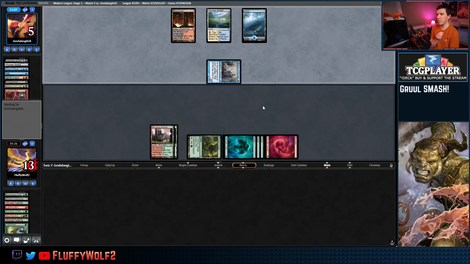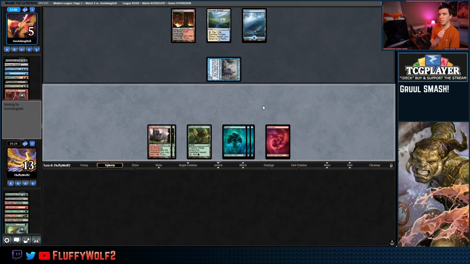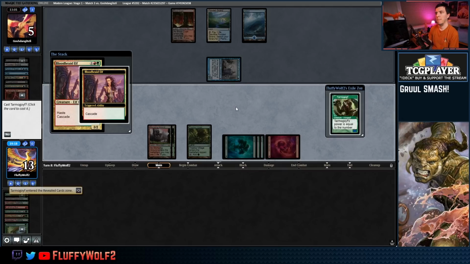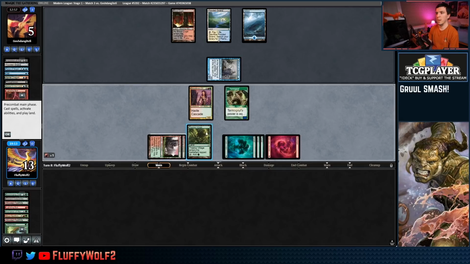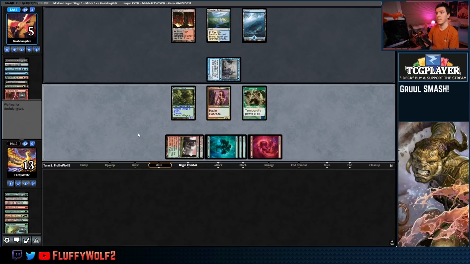Best draw here, Seasoned Pyromancer for us. Bloodbraid Elf. Understood. Bloodbraid Elf, Cascading. Tarmogoyf. This is looking pretty good for us. We'll boot up the Treetop Village here and swing for lethal. They need a few removal spells, that's for sure.